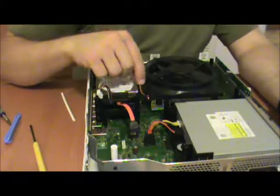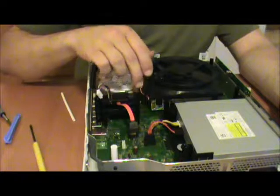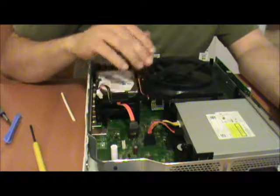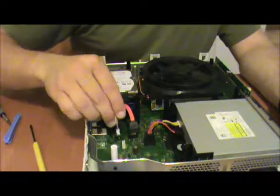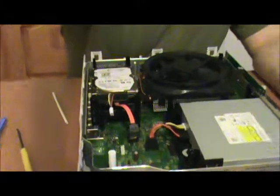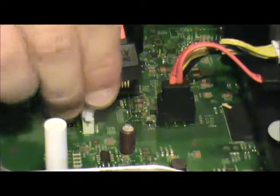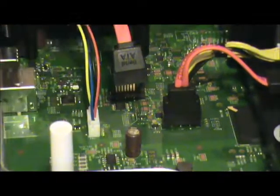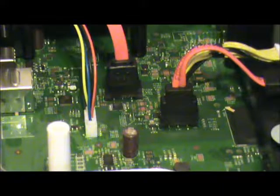Now we don't have to worry about that wire making contact with the bottom of the hard drive because the bottom of the hard drive is bolted onto plastic. It's a plastic carrier, not electroconductive, not a worry. Next, we just go ahead and plug the hard drive back in. That's power. Right there is data. And there's that.